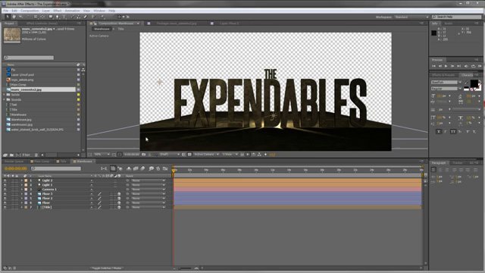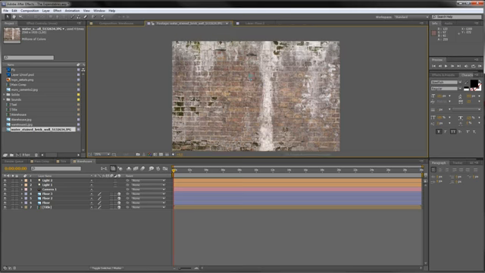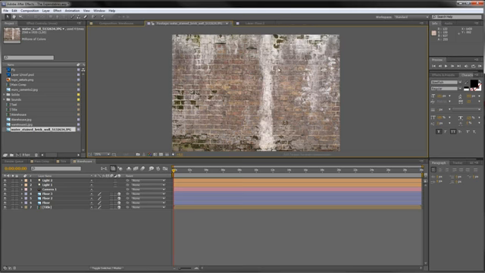Okay, now we need the wall for our warehouse, and I'll use this texture. Never mind, as before with the texture, you can choose whatever you prefer.